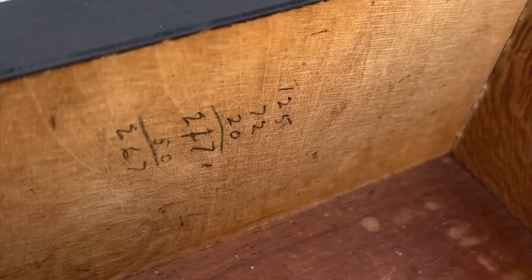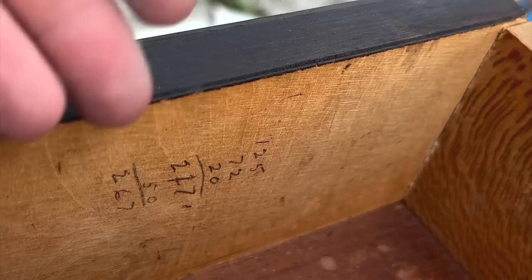Sometimes you see things and you're like, I see you. Every now and then I'll see things that remind me of my dad. I want to show you on this dresser what reminds me of him — this totally looks like my dad's handwriting, and my dad did math on anything. Somebody decided to do some math on the inside of this drawer, so I'm going to leave that there — just a little reminder of my dad.